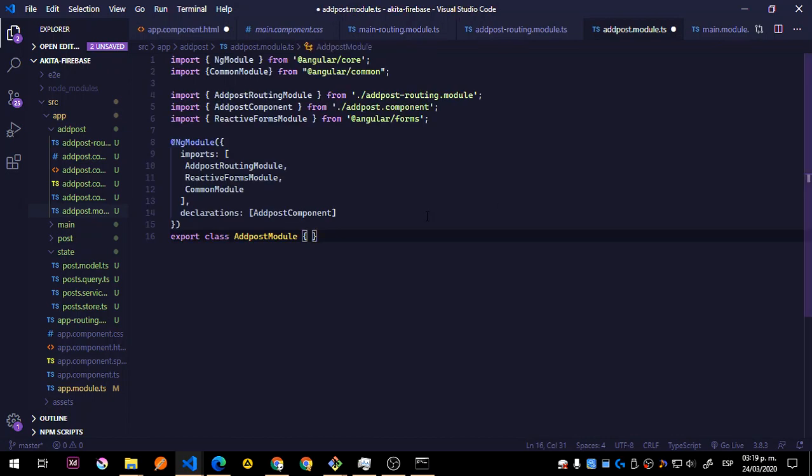And of course, here the problem is that you will need to add the modules that you want to use inside this. For example, the common module is for ngFor, ngIf, and all that. If you want to use that in your component that is going to be lazy loaded, then you need to add it inside this module.